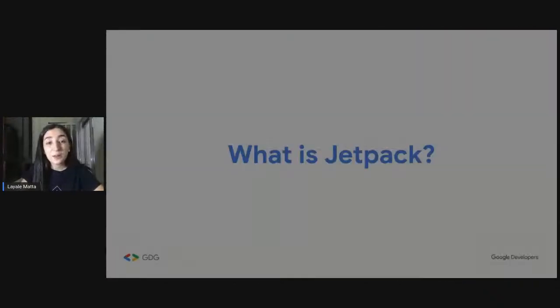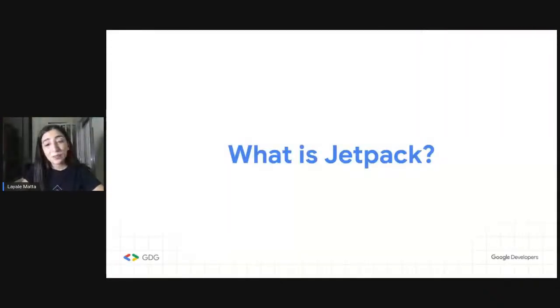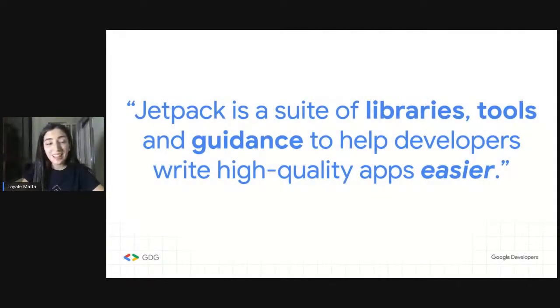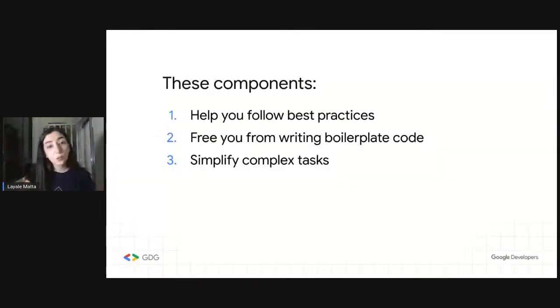So what is Jetpack? The very short definition would be that Jetpack is Android's next generation of components and tools. Now the longer one: Jetpack is a suite of libraries, tools, and guidance to help developers write high-quality apps easier. And I'd like to highlight easier. How does it make writing apps easier? Actually, these components will help you follow best practices, free you from writing boilerplate code, and simplify complex tasks.